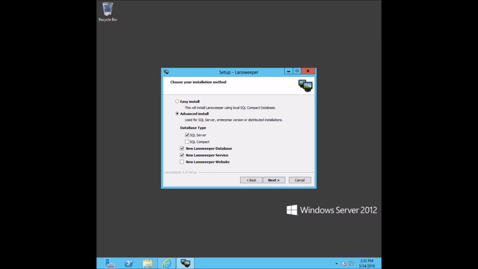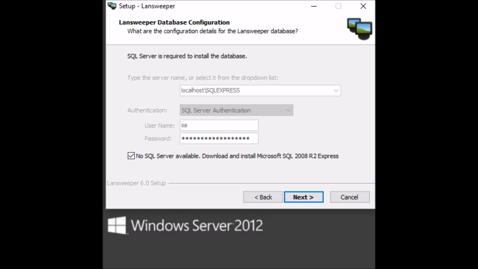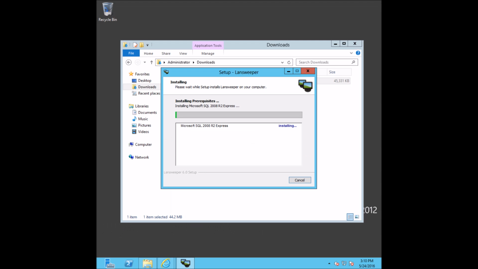From another side, we will install the SQL server using the same Lansweeper system. It can install it automatically on any server we choose. So we choose the SQL server, the database, and the service, but we don't need the console because it's just running on one server only. Here we can see the SQL server configuration and the database configuration, and we click next. And this is the installation wizard of the SQL server running on the SQL server.